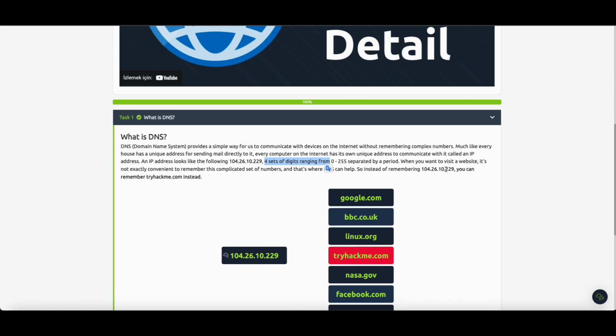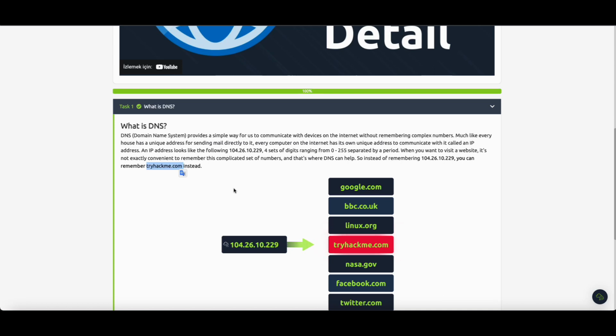When you want to visit a website, it's not exactly convenient to remember this complicated set of numbers, and that's where DNS can help. Instead of remembering the IP address, you can remember the name of the website. It's really easy to remember the name of a website instead of the IP address.